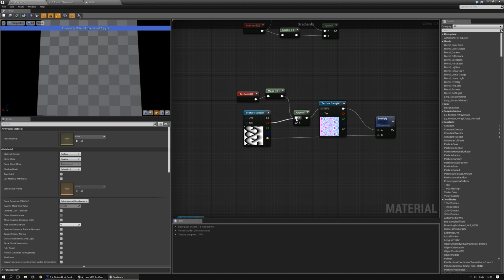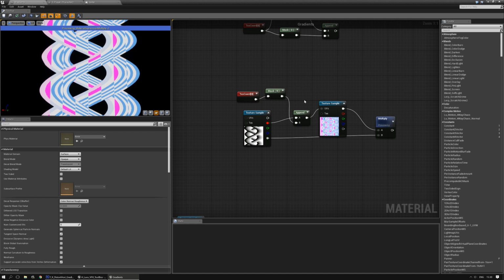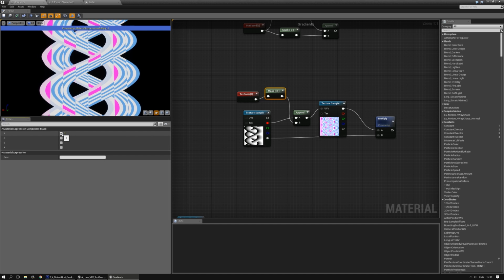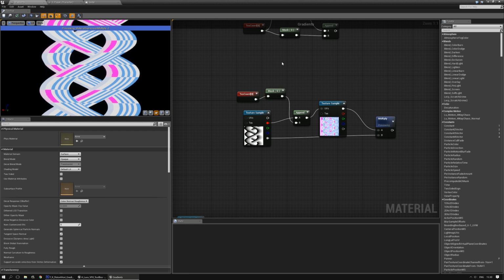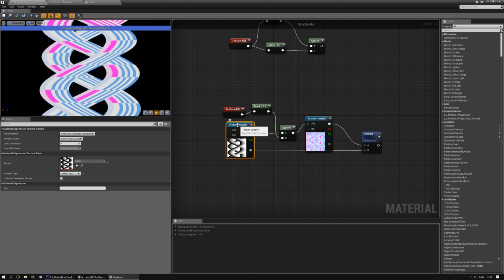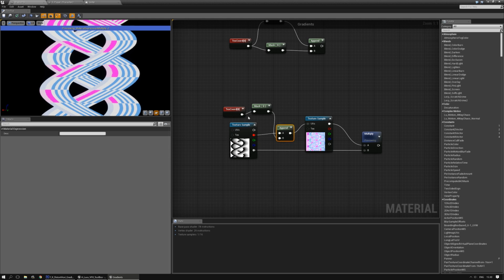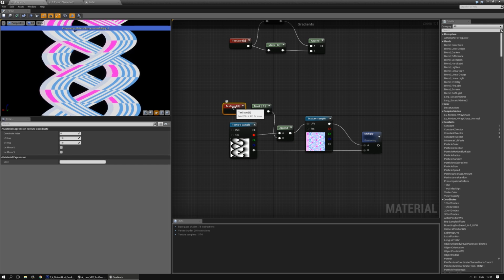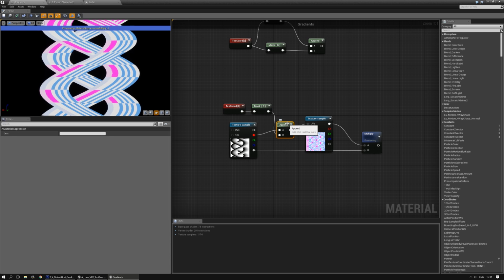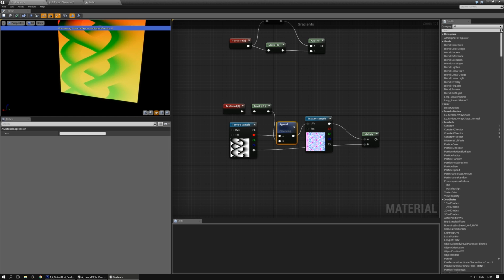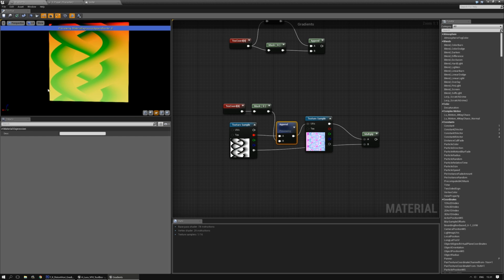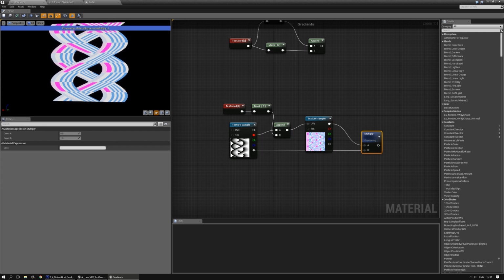Now let's turn it around. I think it might need to be the other way around. I keep forgetting. There we go. So the regular texture with all the gradients is going into the A, or the U, and we still need a V channel, so I'm plugging that into the append to make this a UV channel again. If you preview this, you can see it has the red, green, the yellows, the regular things you expect from a UV channel. So that results in this effect.